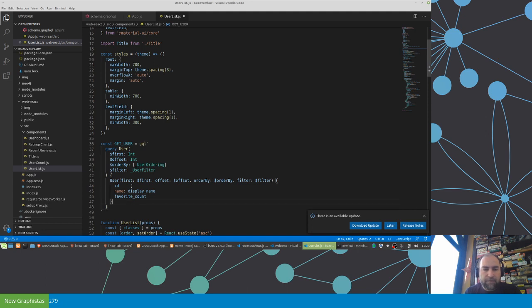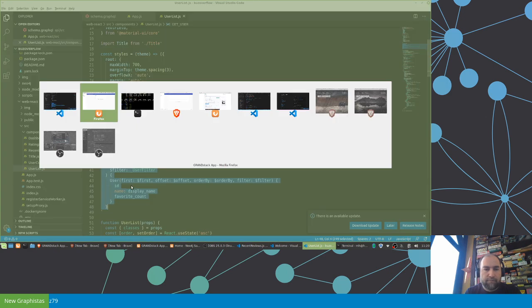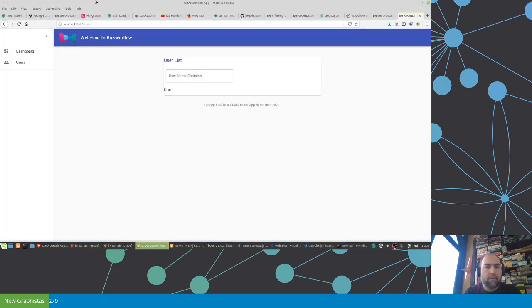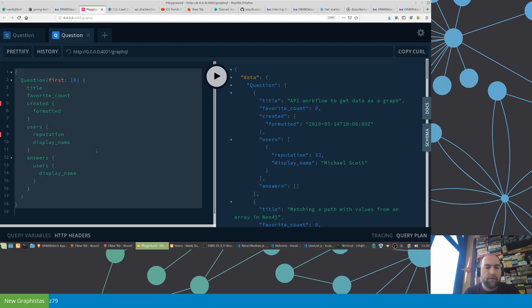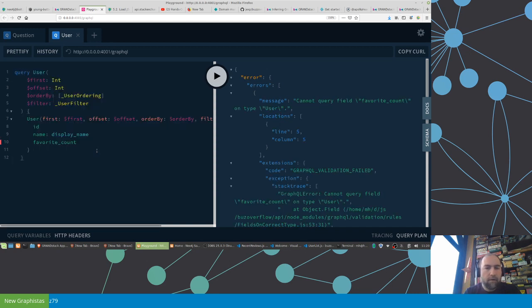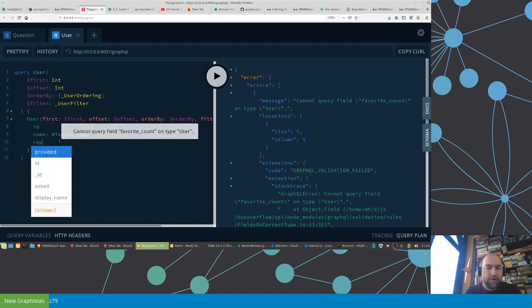So this is our GraphQL query, which we could already run if you wanted to in our GraphQL API, we just have to provide the parameters. So if you do this here, it complains about the reputation.